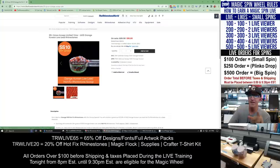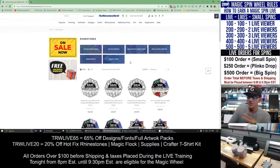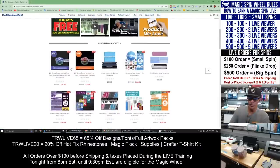Okay, so again, please do not go order them under the regular rhinestones because you will not get that deal on those. You're going to get 20% off all of those. But to order the scoops, okay, to order the scoops, you have to order them here. Can you get multiple scoops? You could get 5 scoops if you want. Think about it. 5 scoops, right? That's 100 gross of stones.